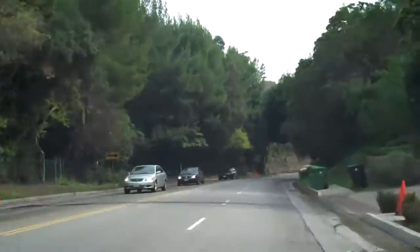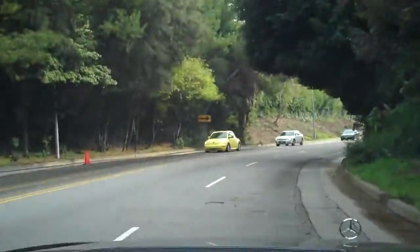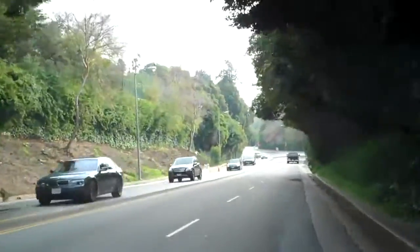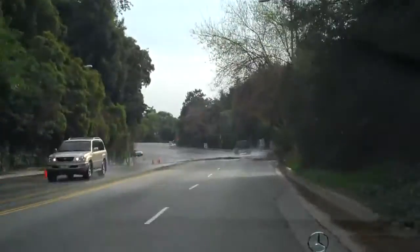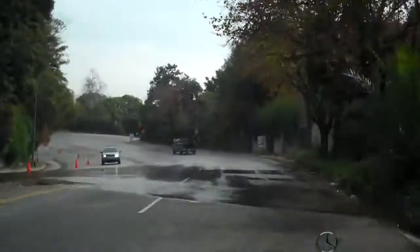My wife and I had the privilege of living here in Holmby Hills for about eight months when I had a $30 million home for sale. That was a lot of fun, and it's a great area to live in. My dream is to someday have a big estate here in Holmby Hills.